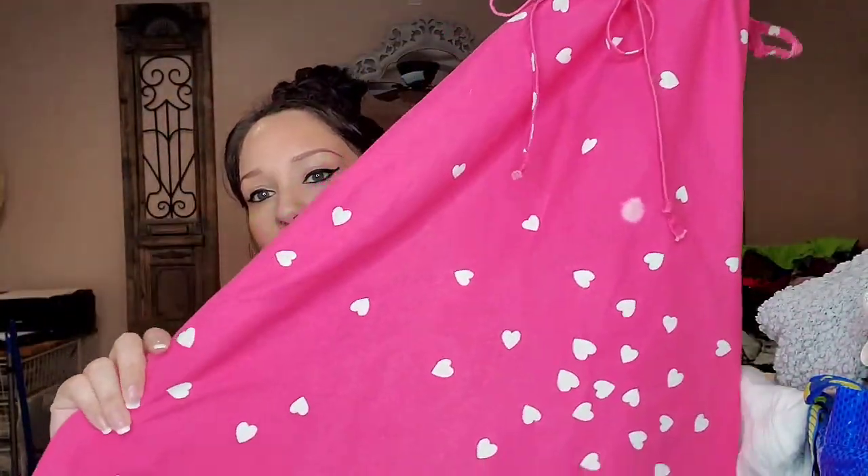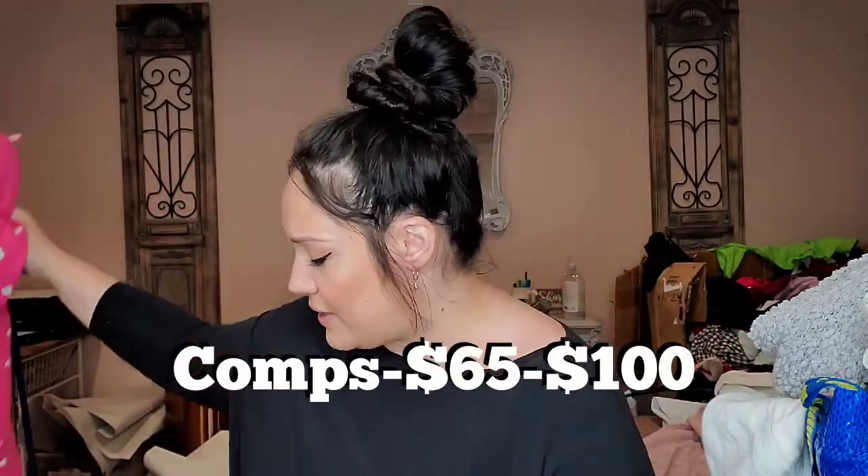I love finding vintage dresses but they're so few and far between, so my eyes lit up when I saw this one. It's Malia Honolulu — some of these can do really really well. I loved this heart print: pink and white, fit and flare style dress with a tie detail on the waist and the straps have a pretty crisscross detail. It has a couple of little stain marks that I noted in the listing, but I think it's going to do well.